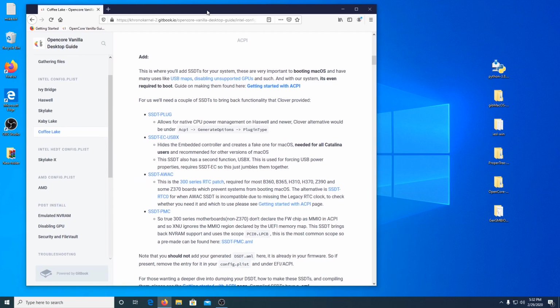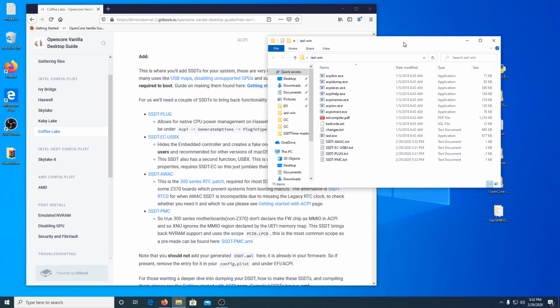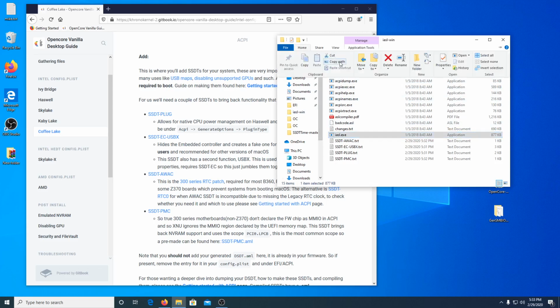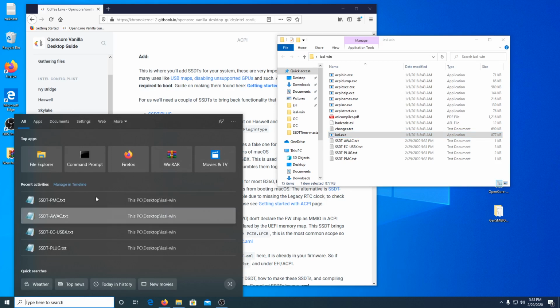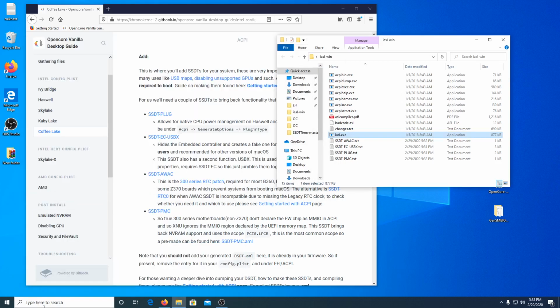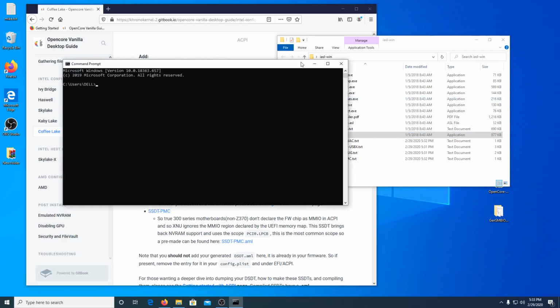Now we need to compile these files. So here they are, right here, and they're in text format. We need to compile them. So what we're going to be using is this little IASL file. So what I want you to do, guys, is just click on it and then go up here to Home and then copy path. Now, you need to have command prompt open. I forgot to tell you that real quick. So what you do is just go down here and type in command and you'll see it pop up. So we need to have that open.